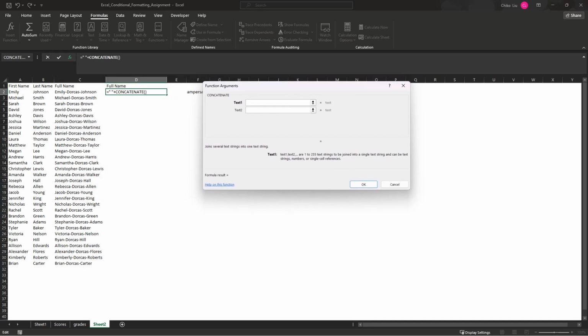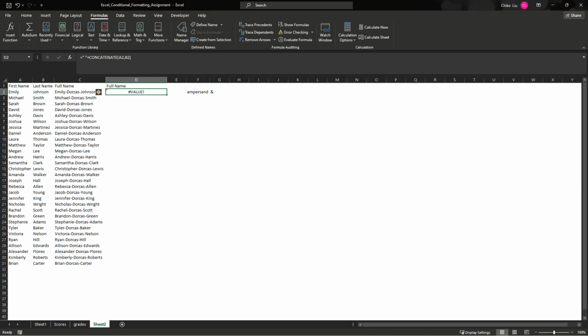Then, what text do I want to join? Again, I want to join Emily. The second text I want to join, I'll do a cell reference with Johnson, right? That will be it, and you can see it's already giving you the result. Although this is not what I want to do, this is the result. I'll just click on OK. Now, one of the reasons why it's not working is because there was a formula I put there before, so I'll just delete it and carry on.